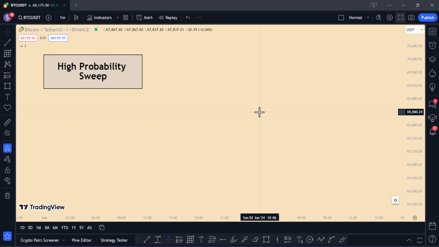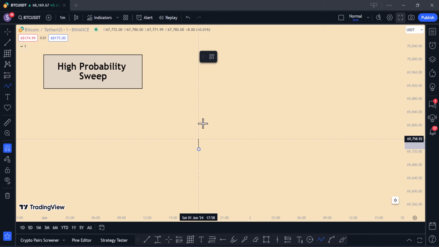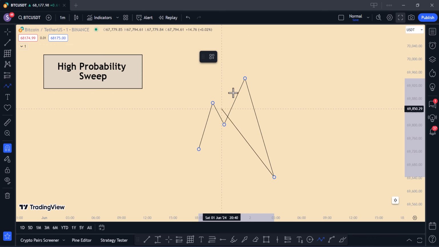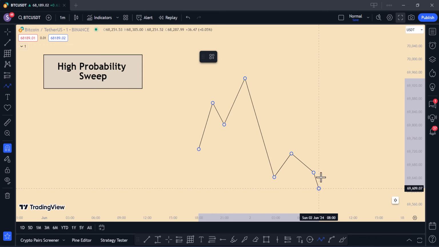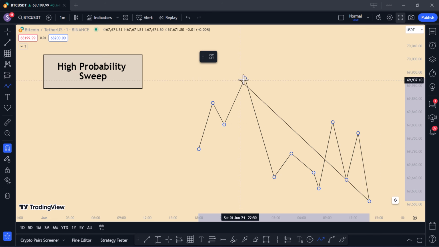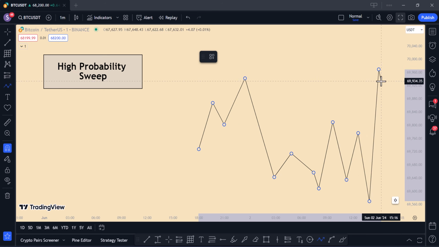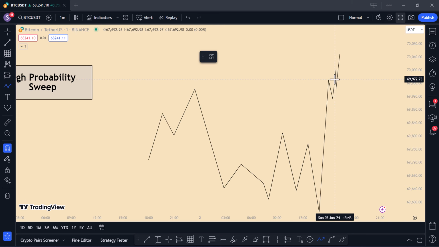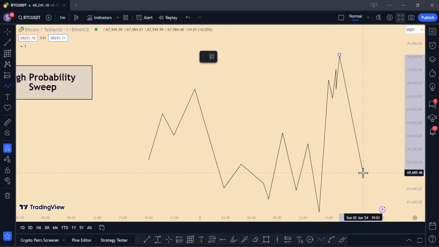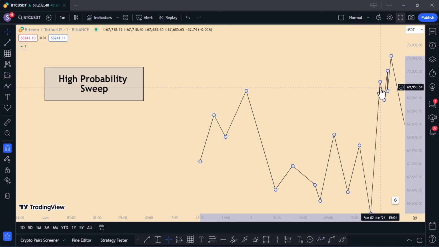So again, what is a liquidity sweep? Basically, price runs an old high or an old low. For example, you have an old high here, price was doing its thing here, and then price revisits that high. Again, you have 2 choices here. Price will either keep going up or it will reverse. A lot of traders base their strategy on the sweep right here, and a lot of times they get stopped out. So in this video, we're going to talk about the factors that, when you see them, price is likely to reverse. Let's start with the first one.